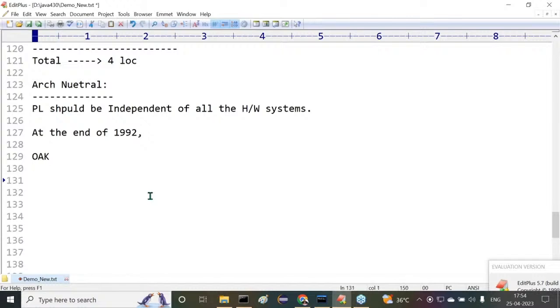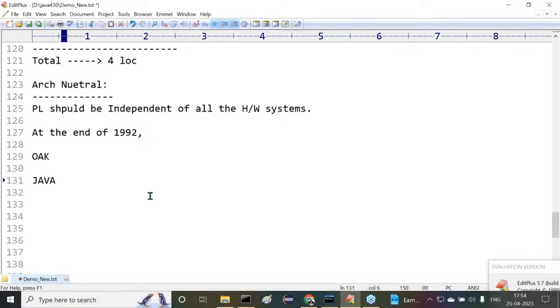Then while searching for the name, while preparing this new programming language, all Sun engineers used to go to their cafeteria at Sun Microsystems. Cafeteria in the sense of canteen. At the cafeteria, they used to take one brand-labeled coffee or tea, whatever it may be. What was that brand-labeled coffee? The name of that brand-labeled coffee is Java.